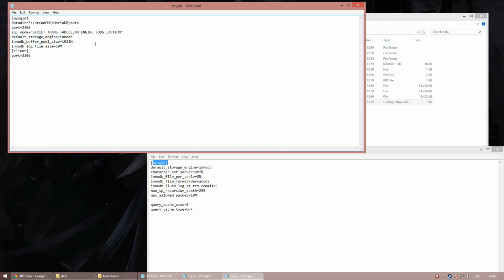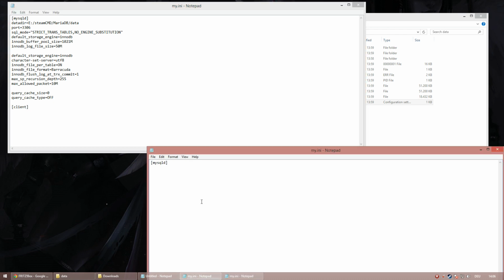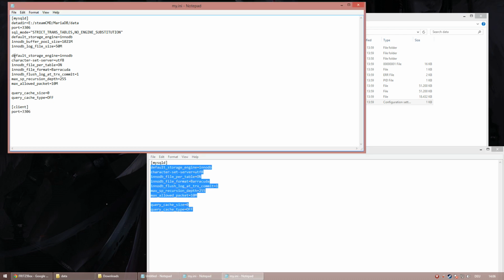So enter, just make some room for it. Copy and paste it in here. So I just copied this and pasted in here. I made an enter in between here, so I can see that this one is the default information, and this is the information that I just copied and pasted. And now compare these ones. Is something that is here in here as well?